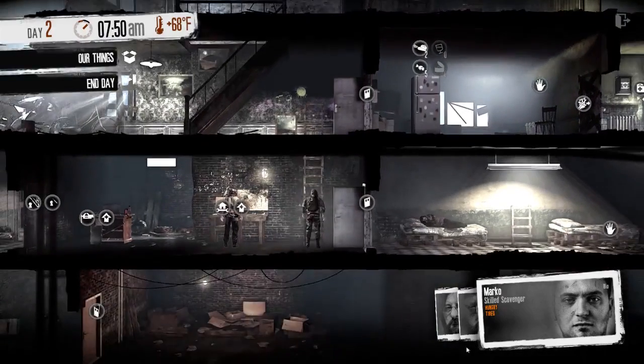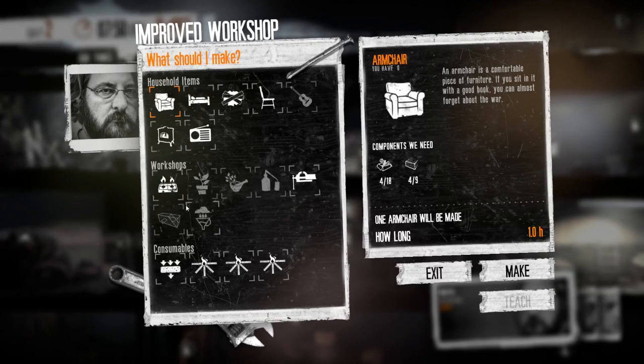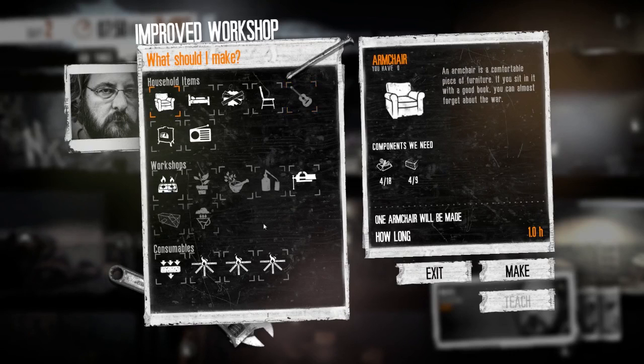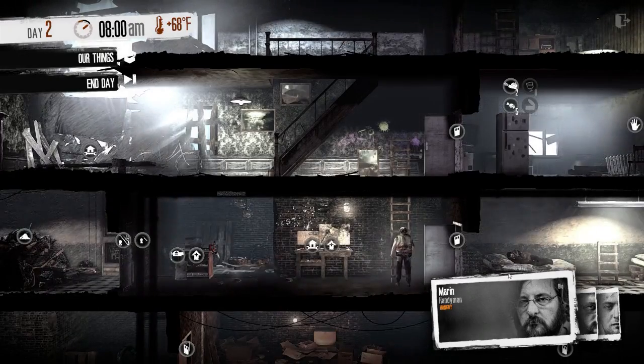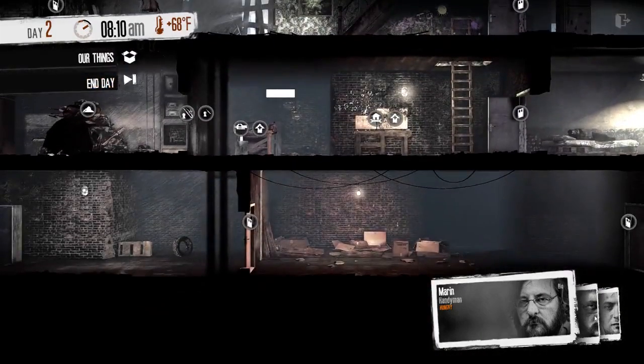Thank you. Right, so Marin has completed the upgrade to the workshop. And you can see here he can produce extra things now. There's a guitar, which is useful for morale, but you need to find a broken guitar before you can build that. The armchair, I think that's new, can't remember. But the most important thing is this, the barricade. That's going to use practically all of our wood, and just a few of our components, whatever they're called. But we need to get 3 of these up as soon as we can to protect ourselves against the rampaging bandits. So what's Marco doing? Where is Marco?